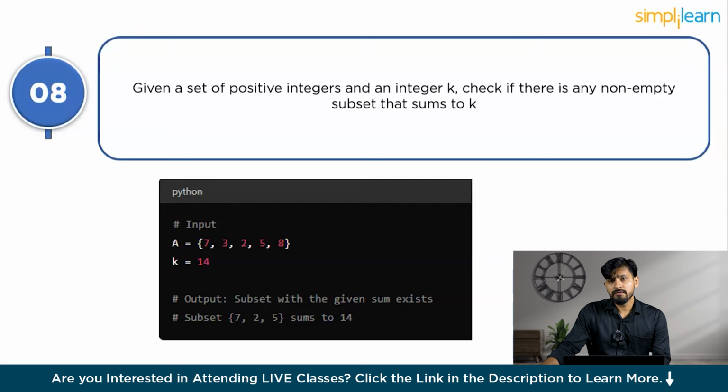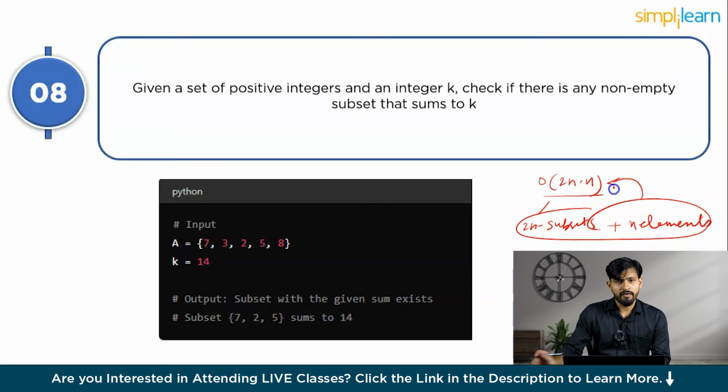Now a naive solution would be to cycle through all the subsets of n numbers and for every one of them check if the subset sums to the right number. The running time of this is O of 2^n times n. Okay, so how is this coming, guys? As there are 2^n subsets and we are checking each subset, so we need to sum at most n elements. So we get O of 2^n times n. So we can say it is pretty expensive.